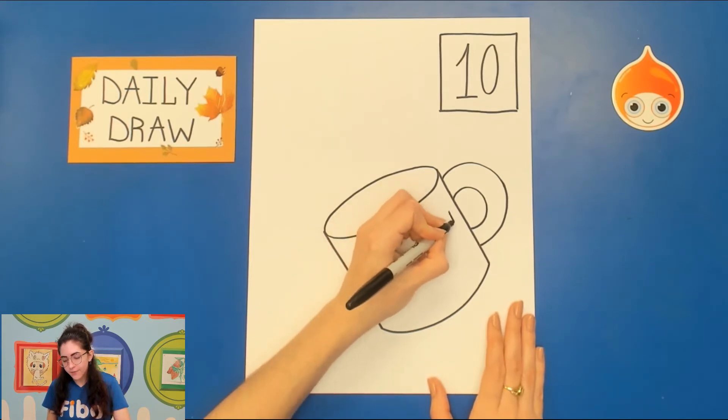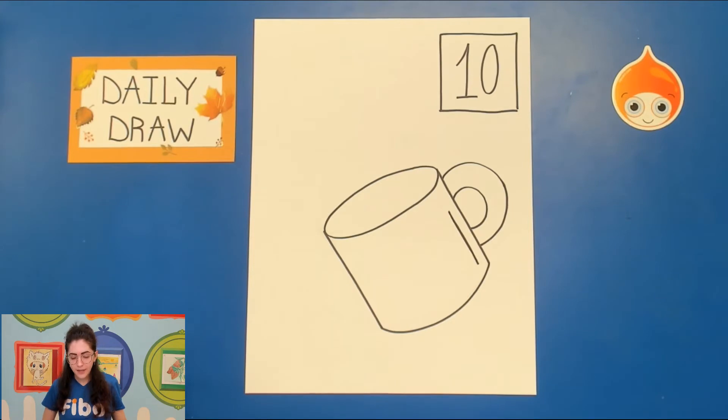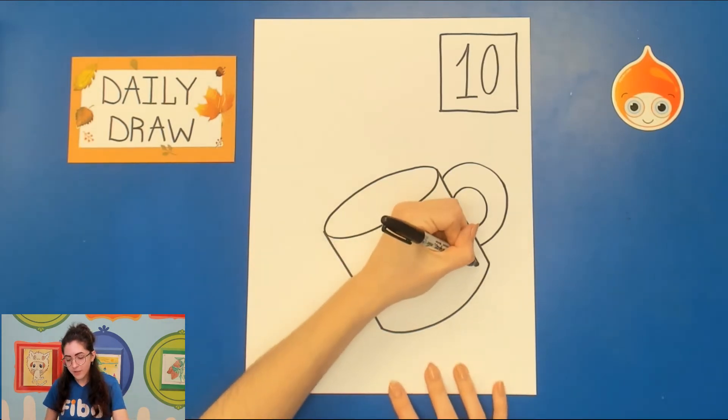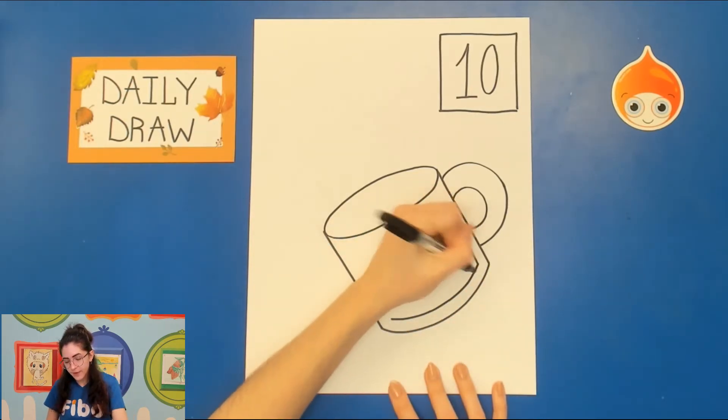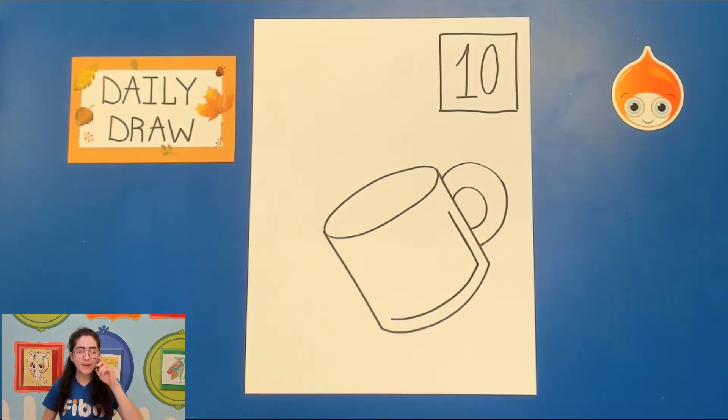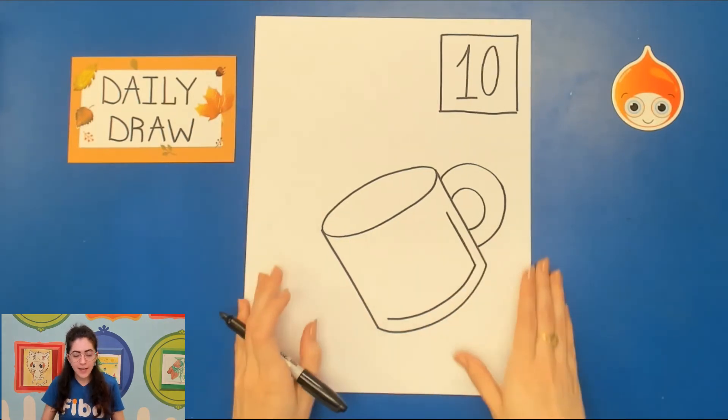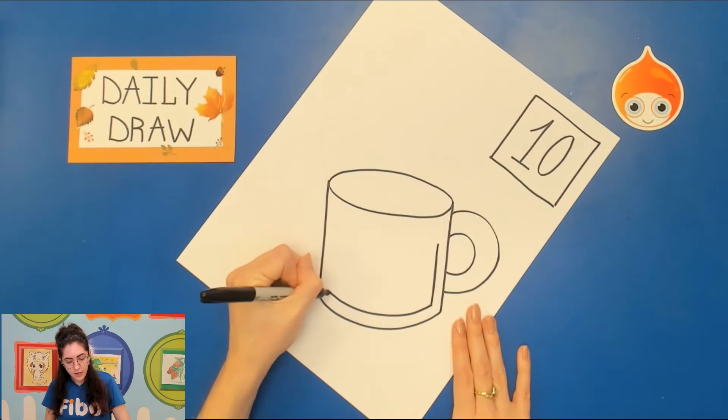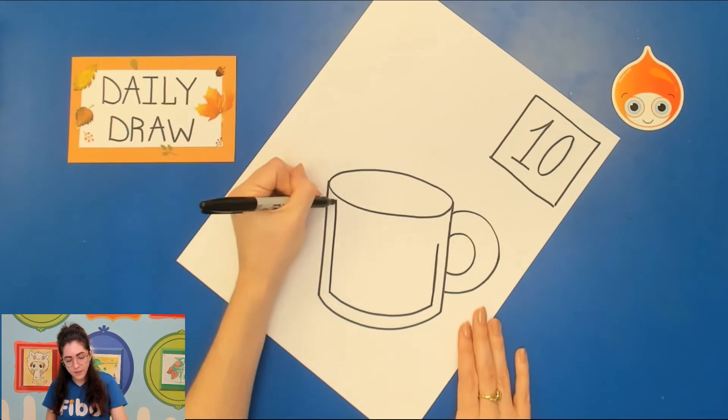What I want us to do is I want us to first go on this side of our cup and I just want you to draw a straight line. This one should be parallel to our edge of the cup here. Next we are going to see the bottom of the cup. Now this liquid doesn't go all the way to the bottom because of course the glass is thick. So we have to draw another curved line that matches the one on the bottom. Now don't connect all the way to the side because we are now going to draw another line upwards and this is going to be kind of like that edge of the glass. And this is going to go all the way up here.